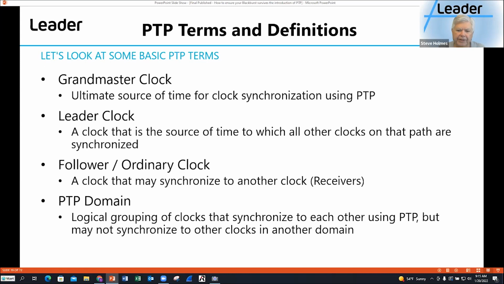There's also a PTP domain, which is a logical grouping, just a grouping of PTP devices. If you happen to have a video PTP source, you can put it on a specific domain. If you have an AES67 PTP source, you could put it on its own domain. Dante uses PTP, and it's going to be on its own domain. Domains can all be on the same network, but with different domain numbers so that they separate each other.